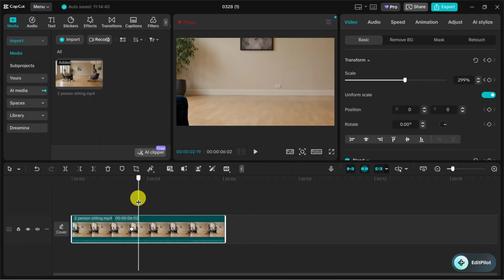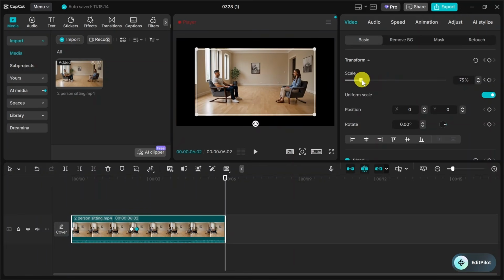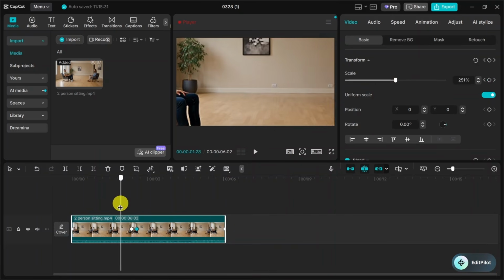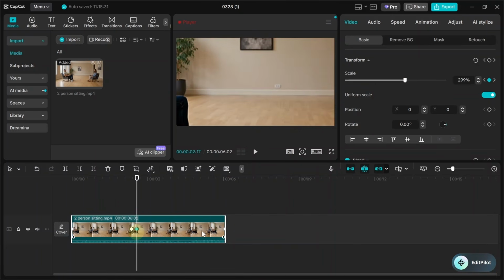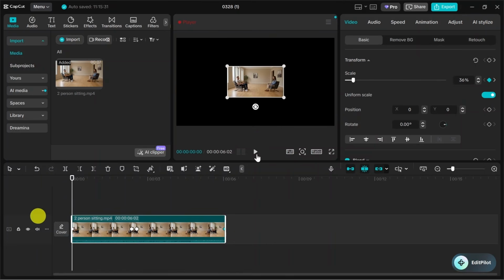Now, for example, I want to reduce the size again to the same position where it was. I kept this line here. I'll add the keyframe again. Here, if you see the plus button, I'll just add a keyframe. From here, I'll move this line to here. And I'll gradually scale down to again about 100%. Now you see this keyframe I have added, and this keyframe is automatically added. So now I'll play this video again.